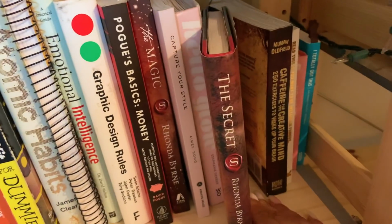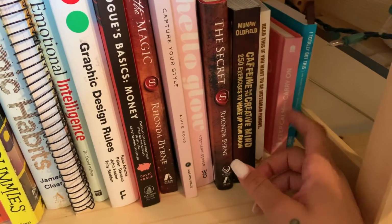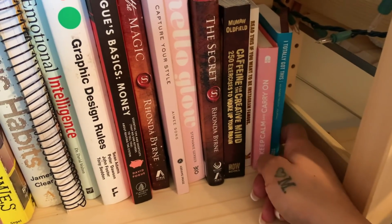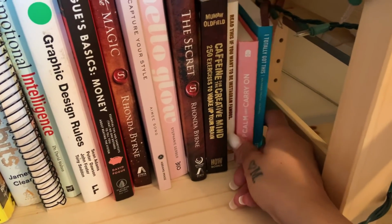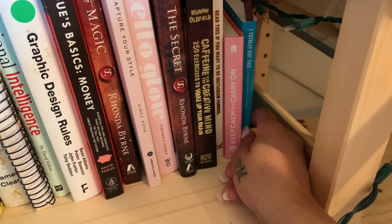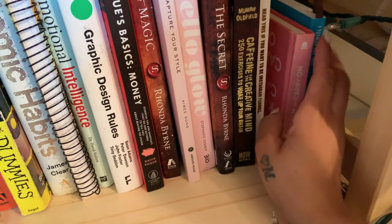This is The Secret. I'm sure we all know what that is. If you don't know, you better know. You better get it. The power of manifestation is real. Keep Calm and Carry On. This was a book that I got just to calm my nerves. I read these every so often. This says, I totally got this. This was like an affirmation book. Like, you got it, girl. Please just stop overthinking it.